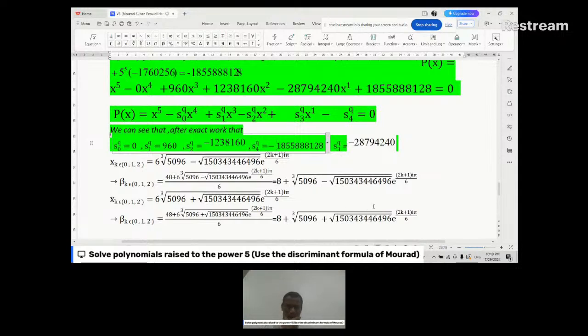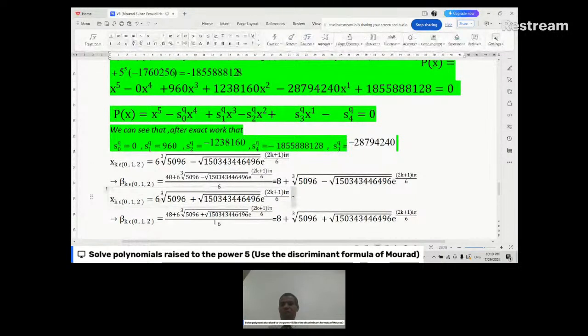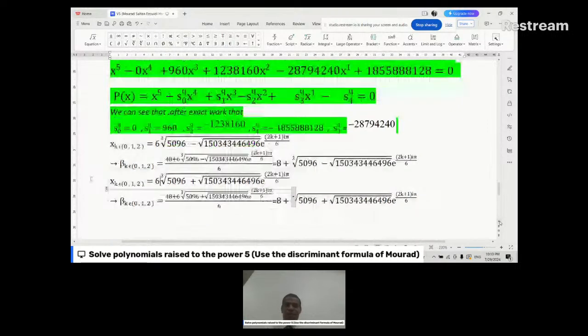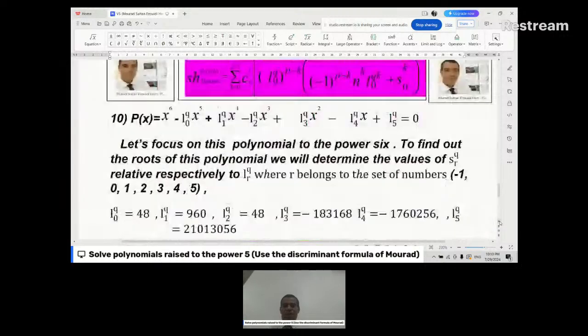Okay, learners, what else? I will just give this color. Now I will enter learners to the second part, which is very important. Meaning this polynomial, you cannot solve this kind of polynomial if you didn't extend your polynomial. Okay, continue. Now, learners, I'm going to focus on the polynomial that I told.